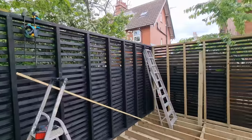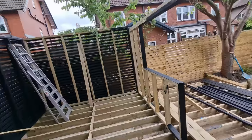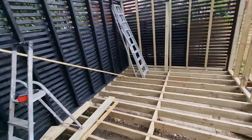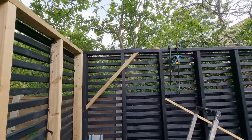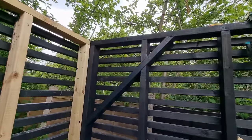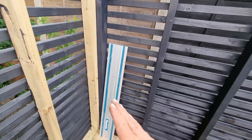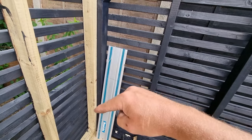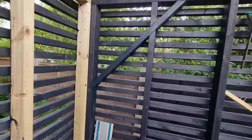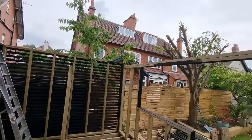Everything's black. It's all going black. Black, that's black. That's black. The decking's black. The roof's going to be black. And in a minute, that brace is going to be black. Right, so that's one in. To do this one, I need to alter that little fence. I'll just move one screw over and do that. But while it's set up, I'll go around and do all that I can.